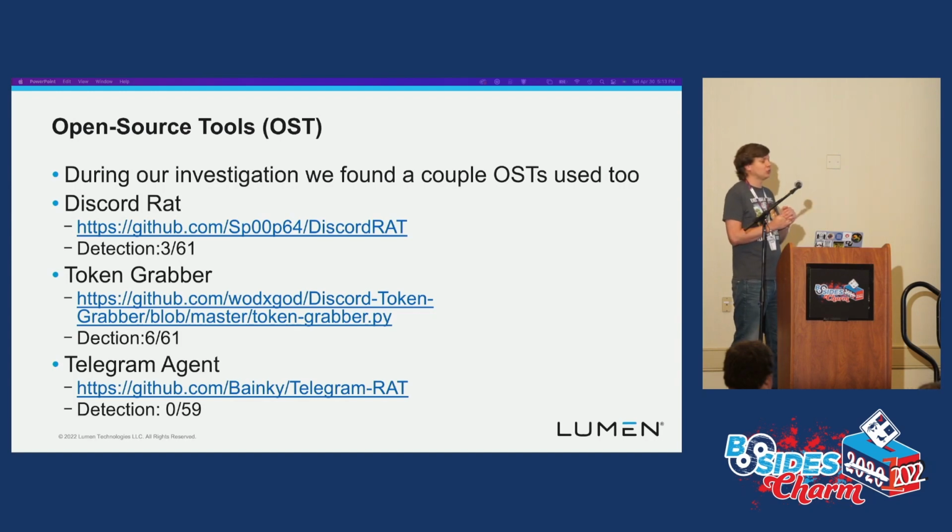There's a second one called Token Grabber. It was similar to that, and it would basically grab all of your authentication tokens for things like Chrome, Mozilla, IE, Brave. And once you had those authentication or authorization tokens, you can basically just authenticate as that end user. The other one that piqued my interest was called Telegram. It was similar to the Discord rat. Obviously, the main difference is it communicates via the Telegram API, and to me, that indicates that there was more of a broader interest.